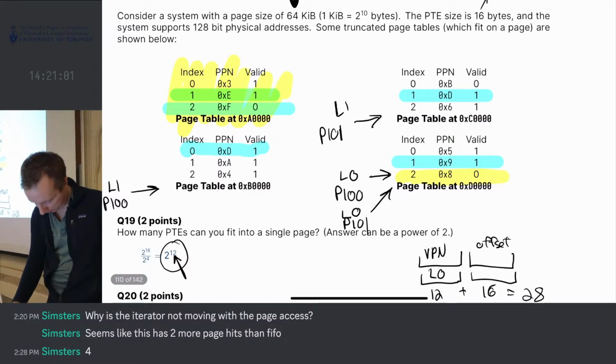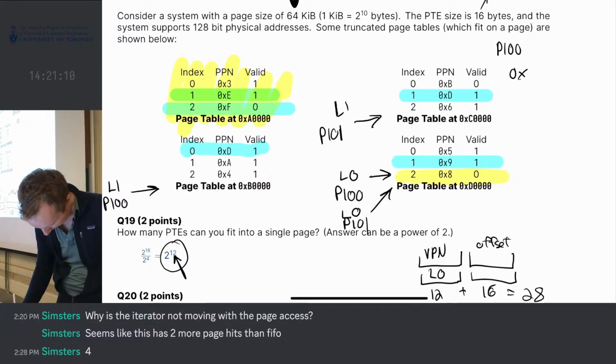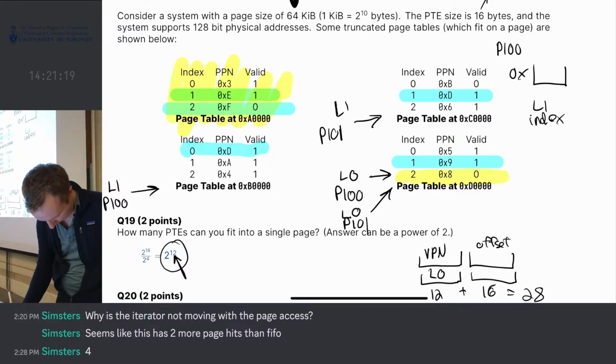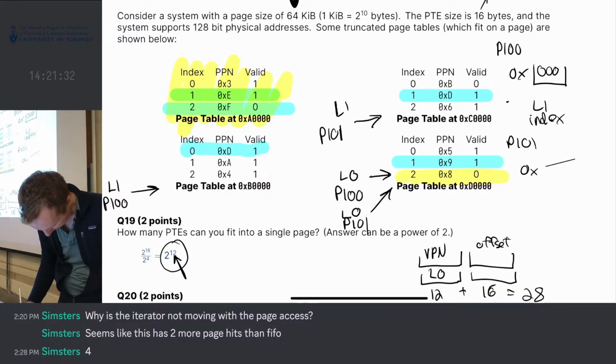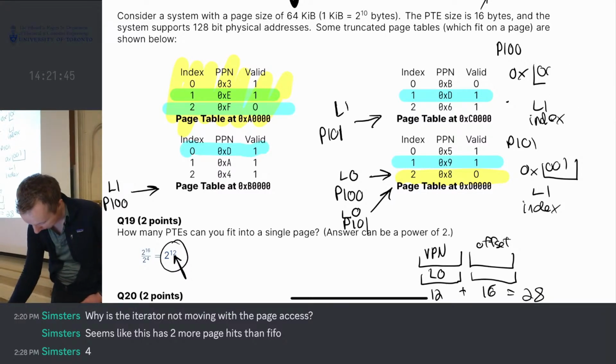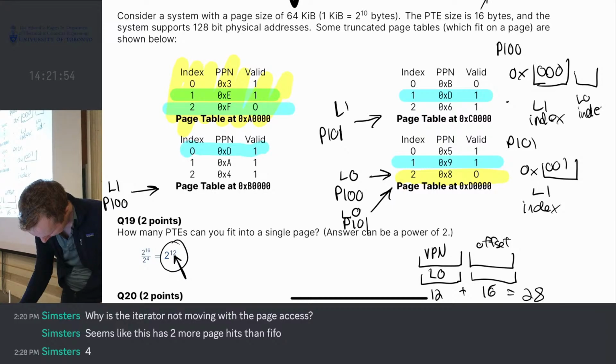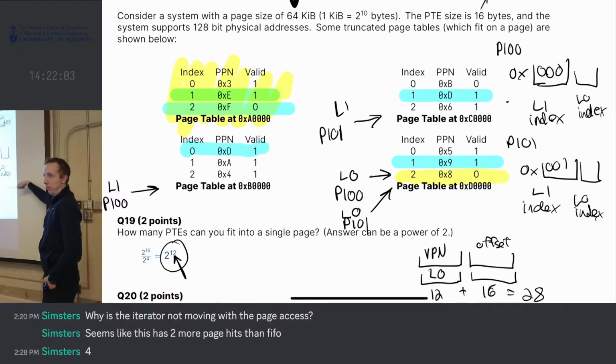So if I tried to translate something in process 100 with an L1 index of 0, and then in process 101, if I tried to translate anything with an L1 index of 001, because those map to the same L0 page table, any memory that has the same L0 index in both of them will map to the same page.